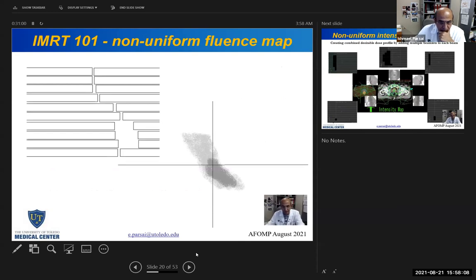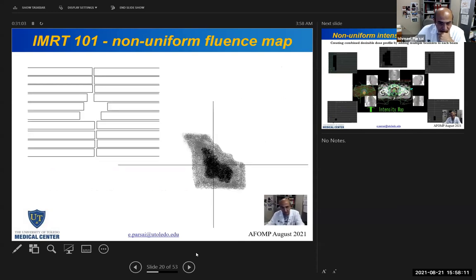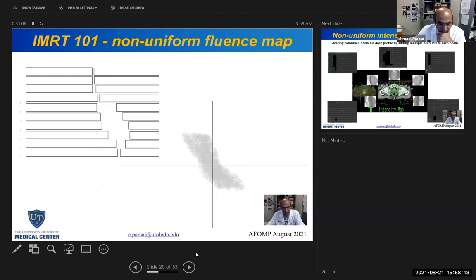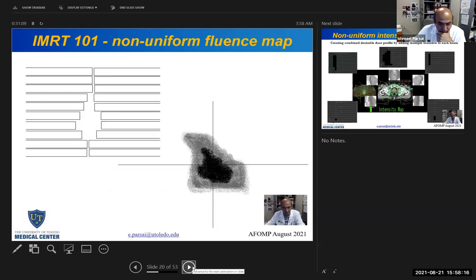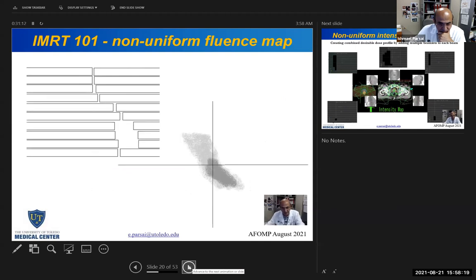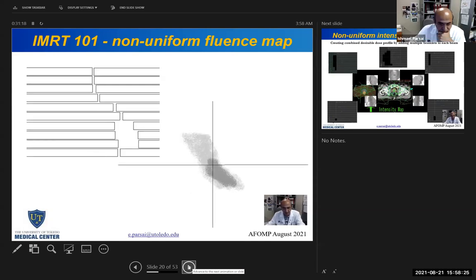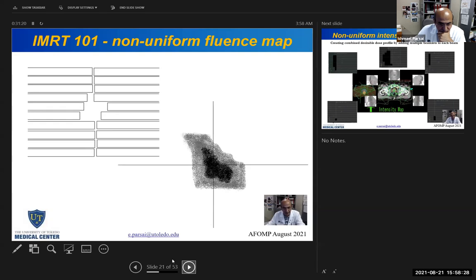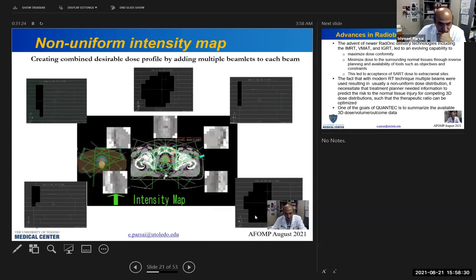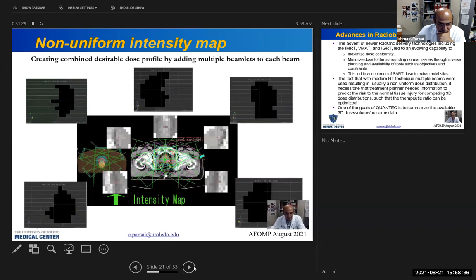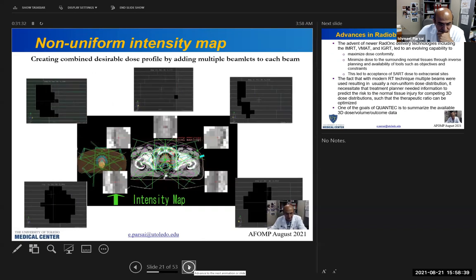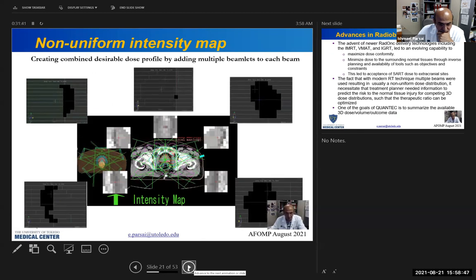Then the situation with IMRT obviously is movement of the leaf and painting the dose to the area that is delineated. As you can see, this non-uniform fluence paints the radiation into the target. If you have, let's say with the static IMRT, depending on the number of fields that you have, the dose can be painted to the target, and we get better control of the organs at risk and a more ideal dose distribution within the target.